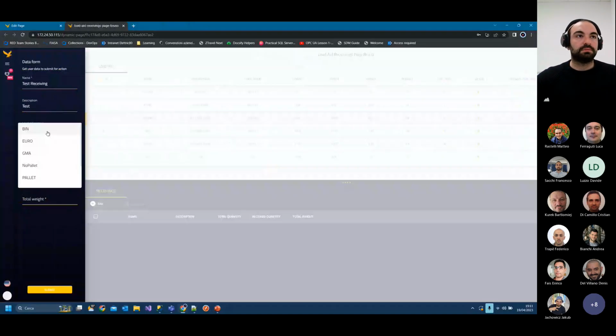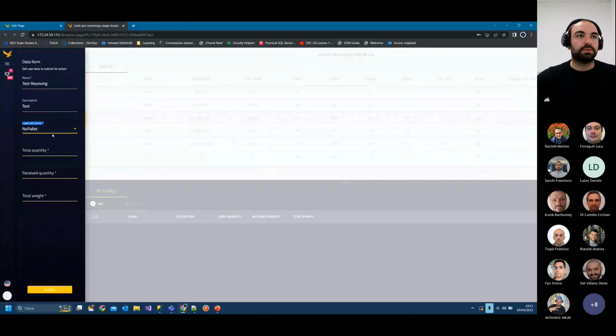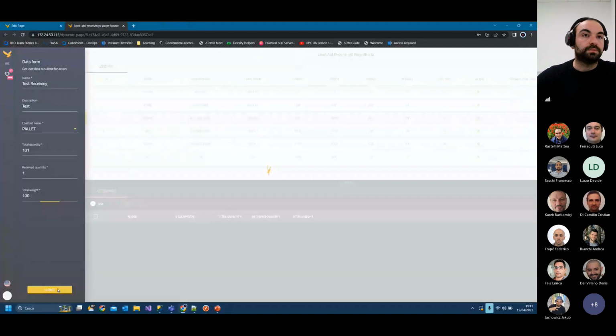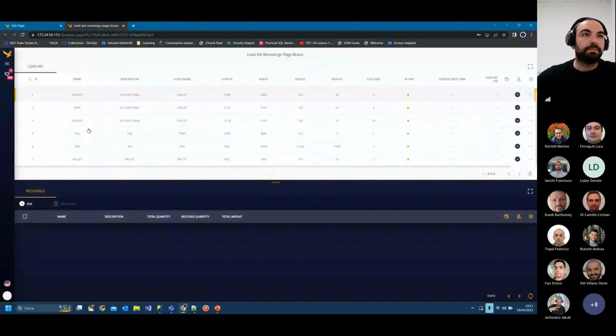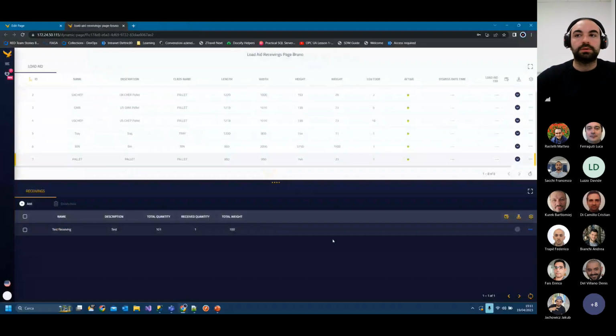So in this case, I can select, I don't know, palette, simple palette. I put 101, 1, and total weight 100.